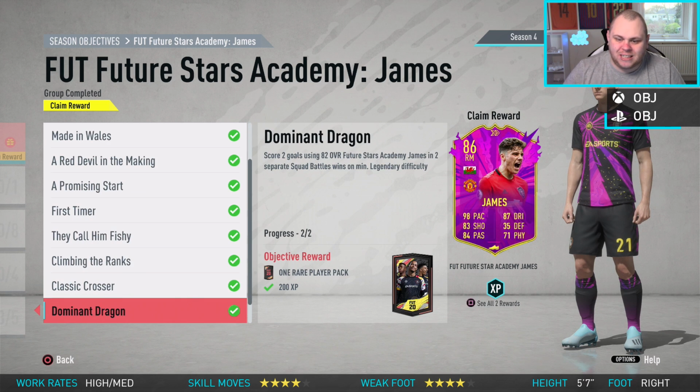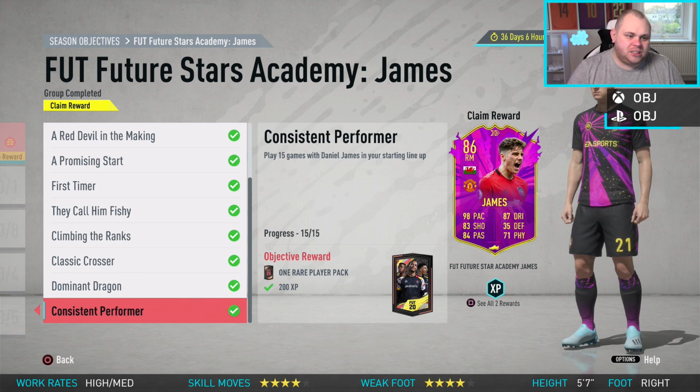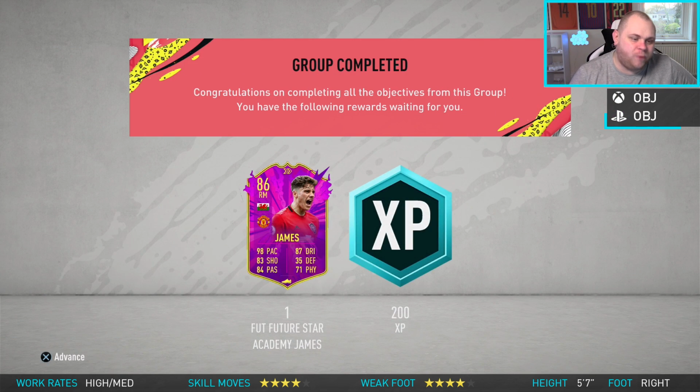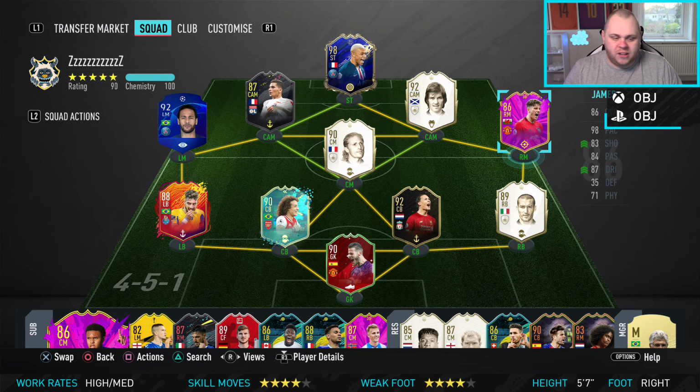Now, Daniel James is more time-consuming than literally rage-inducing, because it's the squad battles. Yes, there's a chip involved, there's volleys involved, but they are very, very simple to do, especially in squad battles, and especially if you're on PlayStation with the glitch, where you can do the L1 fake shot and just stand still after you've done the goals. It is not that difficult, because you can just do that, and then just browse Twitter.